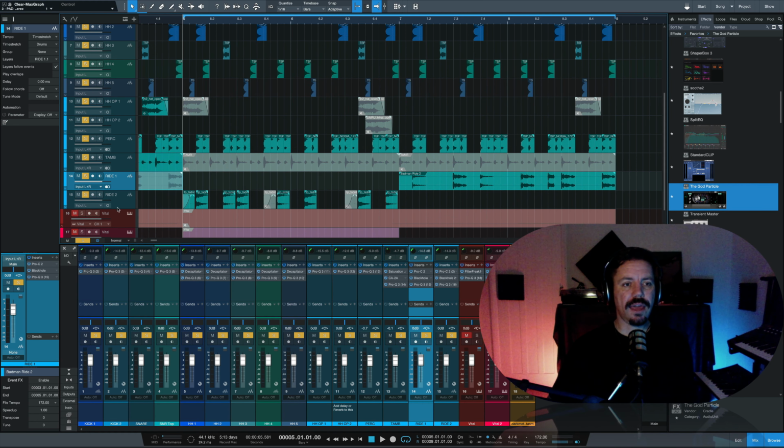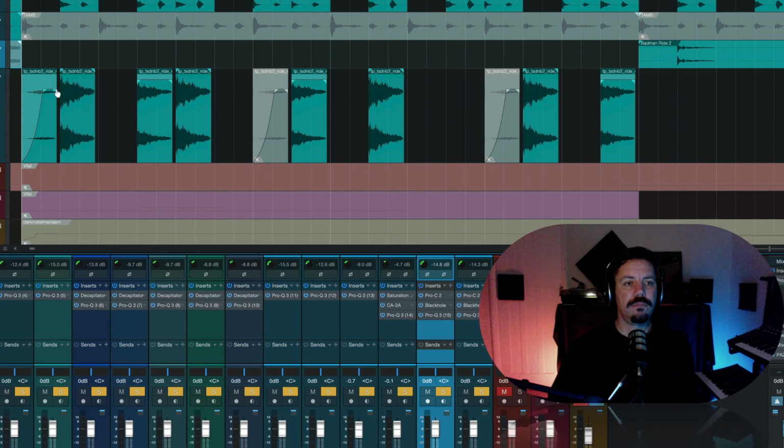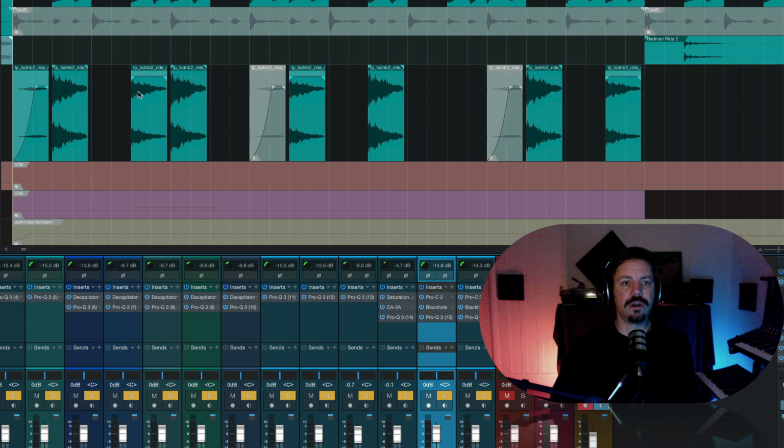When you look at the ride, you'll see here that I've pulled down the amplitude on different parts of the sample, and what that's doing is essentially creating different velocity and amplitude. It's a way of making it sound more human. It's a really good trick when you're dealing with a sample that is the same, to make it not so flat and two-dimensional and a little bit more human feeling and sounding.